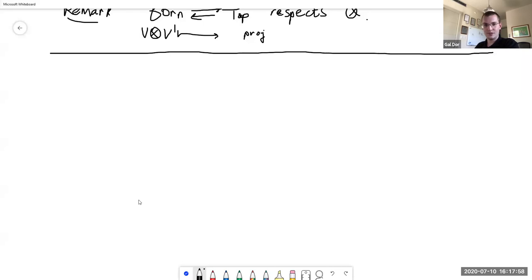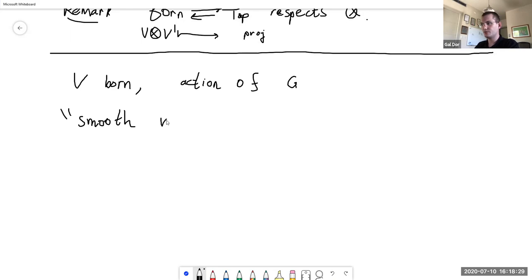So essentially, let's build the definition together. It's not very hard. Suppose we have a bornological vector space V, and we have an action of G. What I want to do is say what the smooth vectors, or smooth functions, of V are. It enters as some functor that I can apply, which is called the Garding functor, denoted like this. It gives you some subsets.